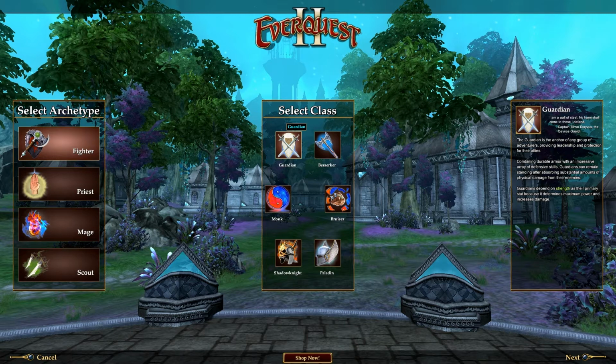We're going to go through each one, and I'll read the description. The Guardian is the anchor of any group of adventurers, providing leadership and protection for their allies. Combining durable armor with an impressive array of defensive skills, Guardians can remain standing after absorbing substantial amounts of physical damage from their enemies. Guardians depend on strength as their primary stat because it determines maximum power and increases damage.